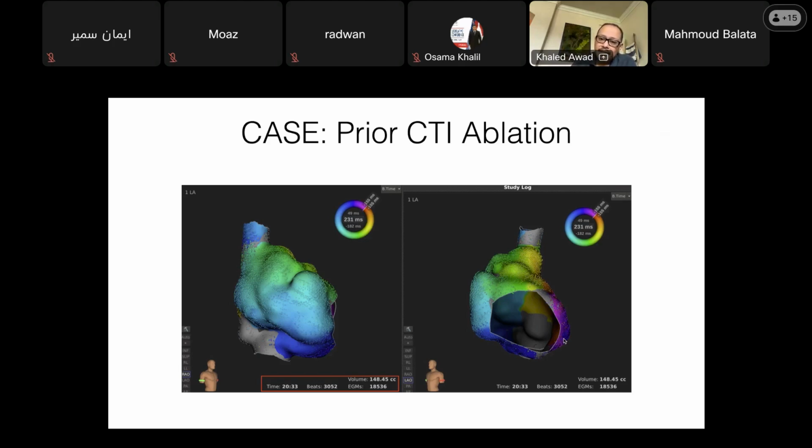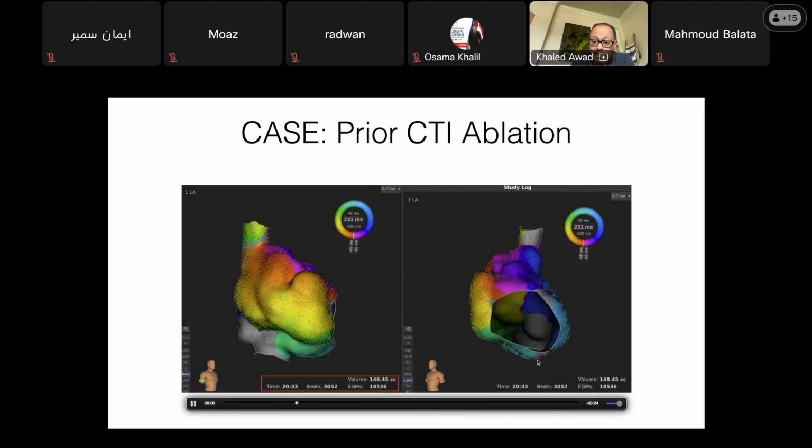So this is right atrial activation. The tachycardia cycle length is 231 milliseconds. And surprise, when we map the right atrium, and I'm going to get to this in a second, we had the entire tachycardia cycle length in the right atrium, all of it. Now, we talked about that, and we said if we have a line of block, we could see misleading activation data, because a wavefront comes, collides with a line of block, and has to take a different pathway.